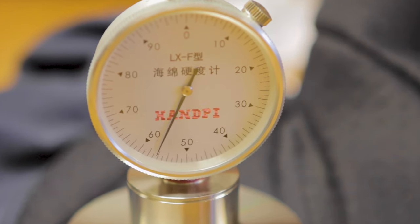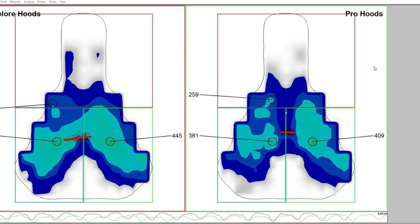So what have we actually learned? We can prove that the Pro pad has a firmer density than the cargo pad, and through the pressure maps we can see that it holds the pelvis slightly further away from the saddle. We think that firmer pad density on the Pro short means that regardless of what position you're in on the bike, you're going to have an amount of comfort. This makes a lot of sense when you consider that it's designed for fast and aggressive riding.